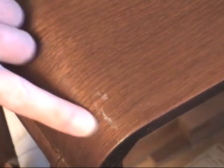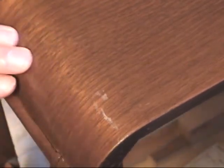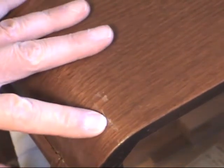If you can see my old radios, when they take a sharp corner like this, right at the corner it seems to have this alligator skin type finish. Maybe it's just because of the curvature and it dries and then wants to split right there, but this is supposed to help that, so let's see if it does and see what it does with this scratch here. It's more like a mar, I don't know. We'll see what it does.